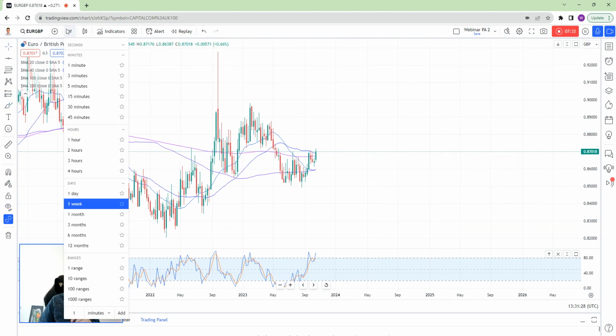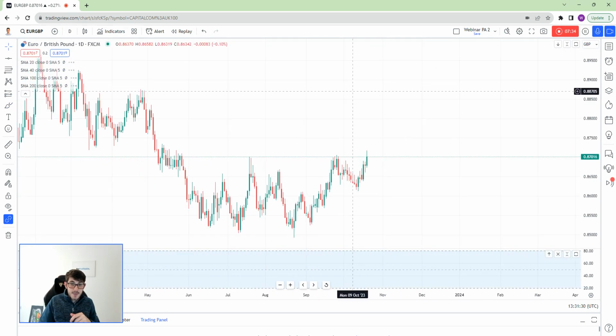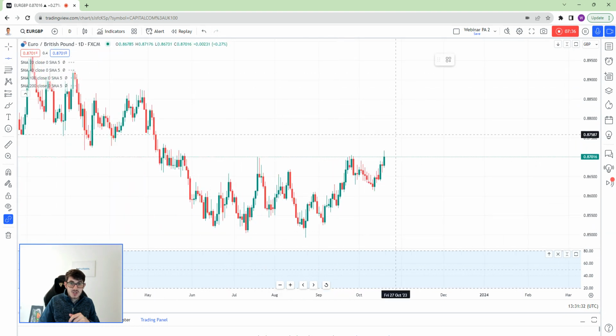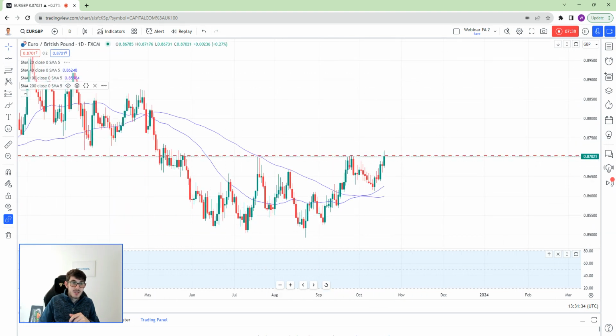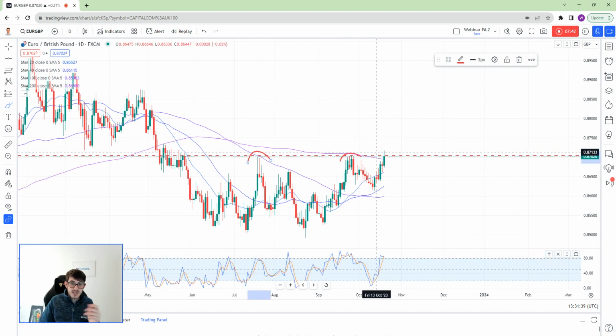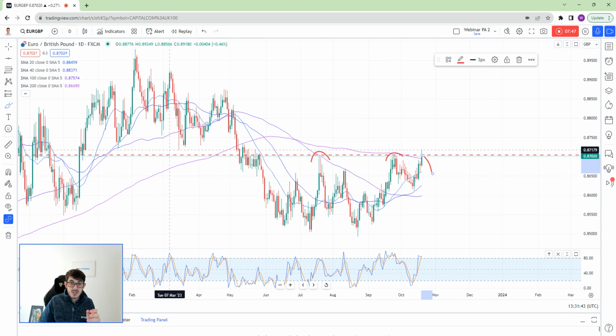So what I'll do now is I'll swap to the daily for that. And you can see on your daily, you've just popped above this previous high, much like what I was saying before. Okay, market maker stops. People place their stop loss as it gets closed out and the market falls. And this really just comes in line with this key price action here. This was a really good short entry for the very near term.